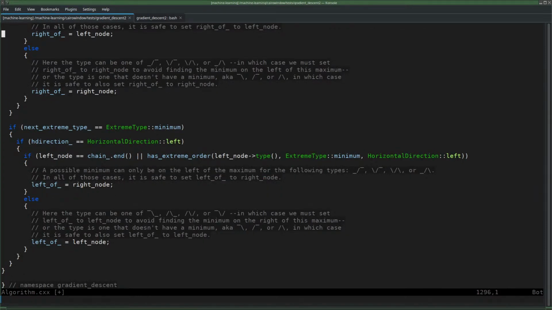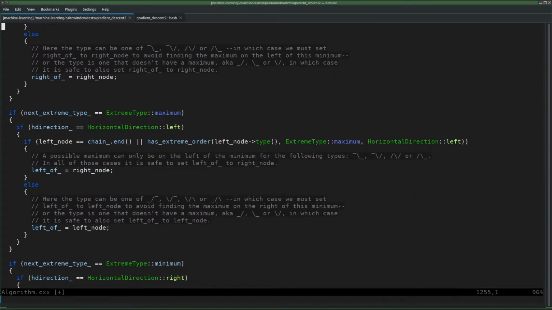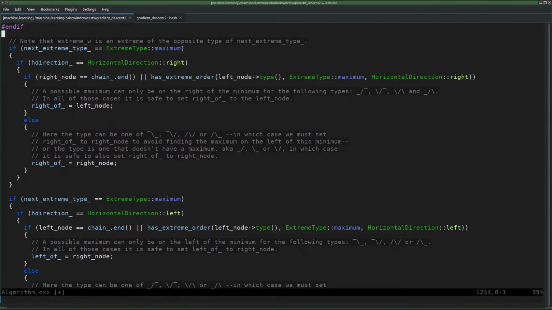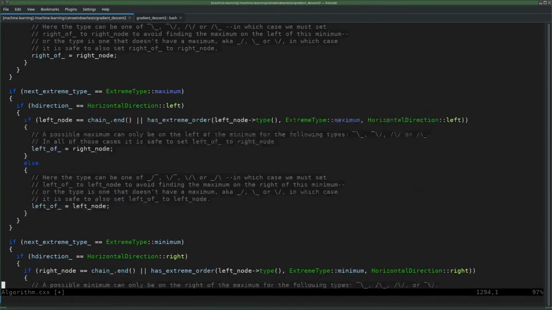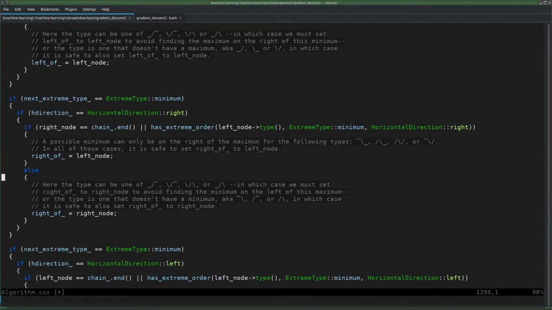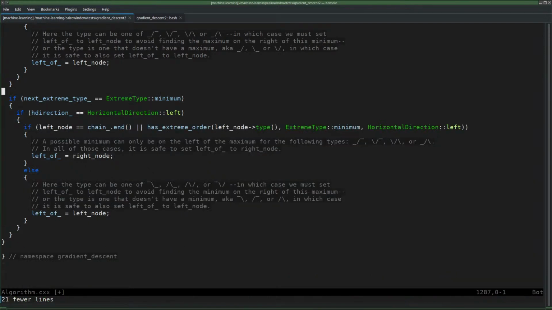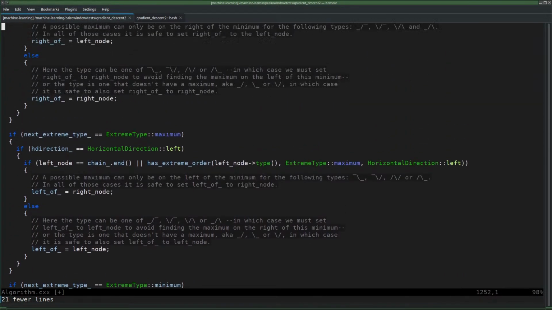So now you have left off, right off, left off, right off, but they are all separated. So now I can swap those two blocks. Put right off together. And the left off too, of course.